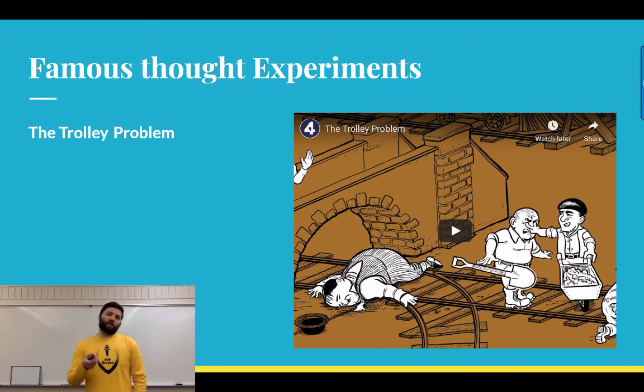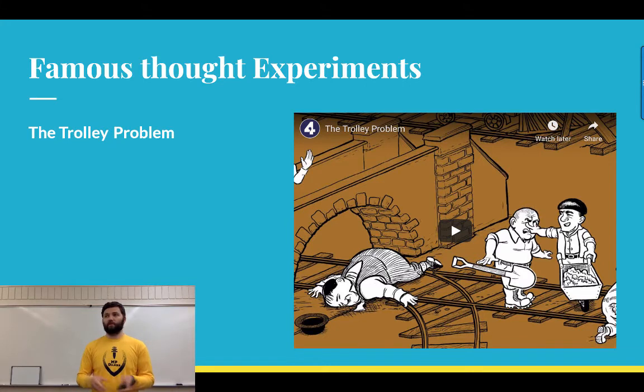When you change the thought experiment, people's responses change. Same situation: the trolley's going down the track and it's going to kill 5 people, but you're standing on top of a bridge watching this happen, and you realize there's a very large man close to you.